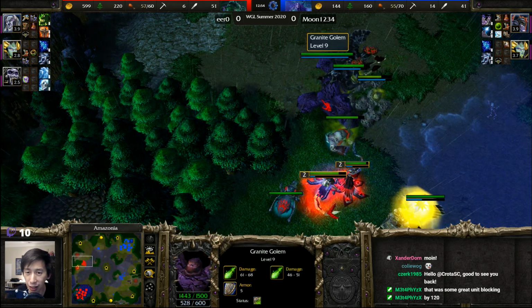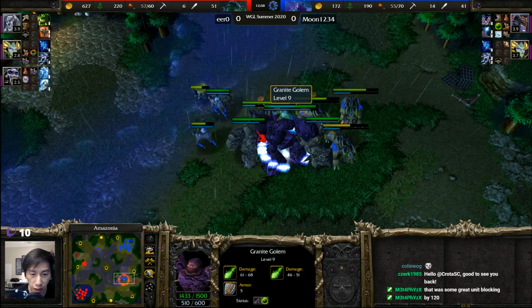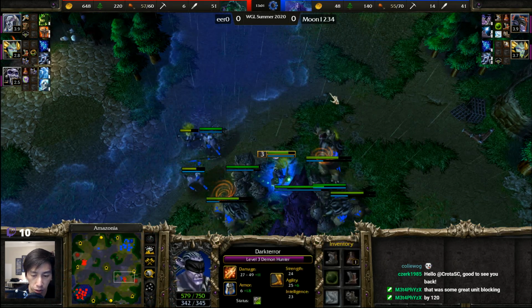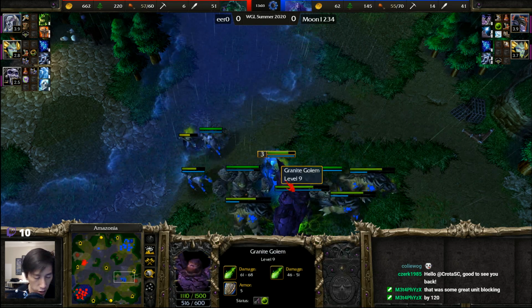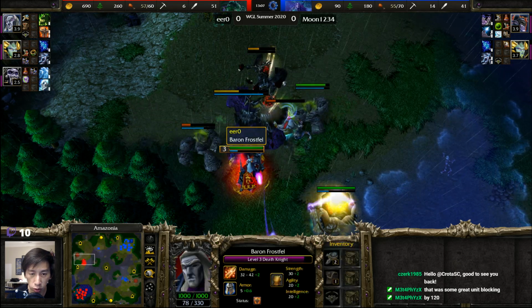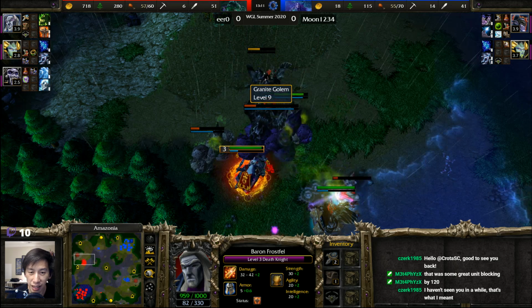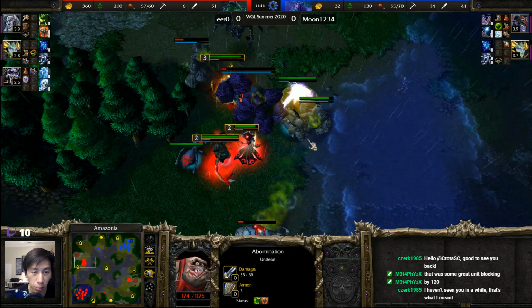How's that? All right, Granite Golem, Rock Golem's going to get cleared out here. Same thing by Moon. Moon's Demon Hunter will get to level 4 off of this Granite Golem creep camp. It's going to be significantly more difficult for 120 to clear out a creep camp when he has 2 Destroyers in the air. Abomination now looking to back up here as well.